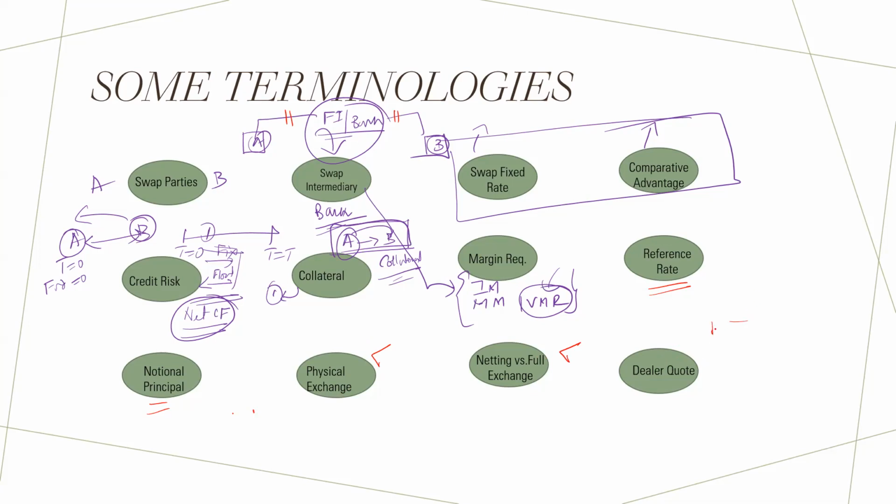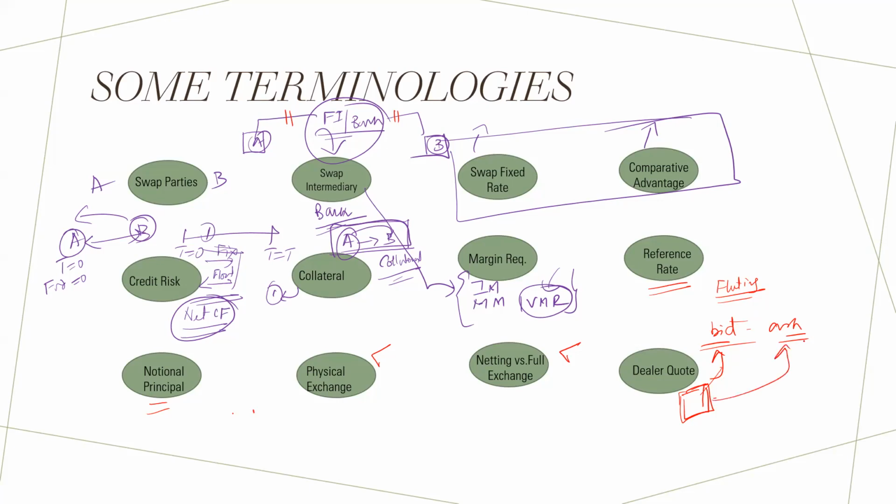As before, there are bid quotes and then there are ask quotes. So more often than not, what happens? Bid is the quote at which the party entering the swap will be selling the swap. What we mean by selling the swap depends upon what kind of transaction is being referred to. Let's say we are talking about a floating rate interest.